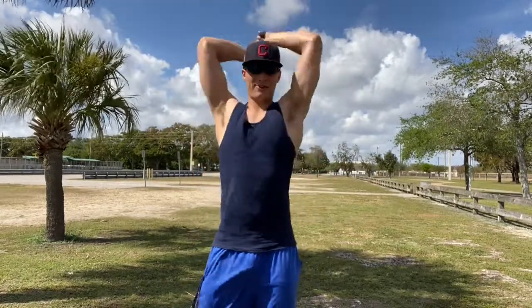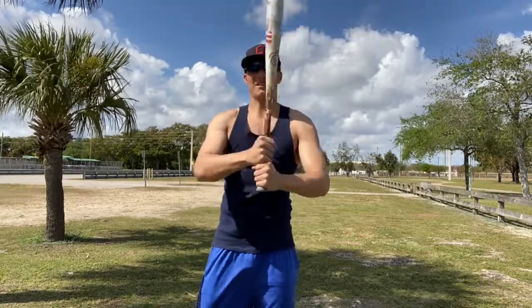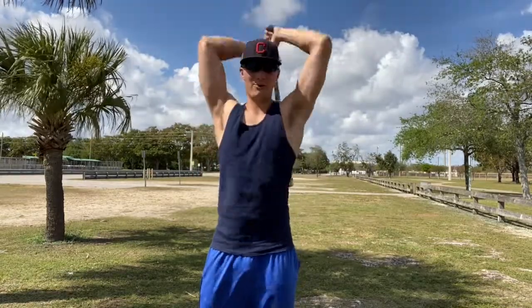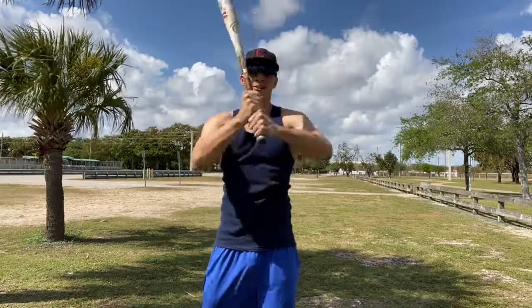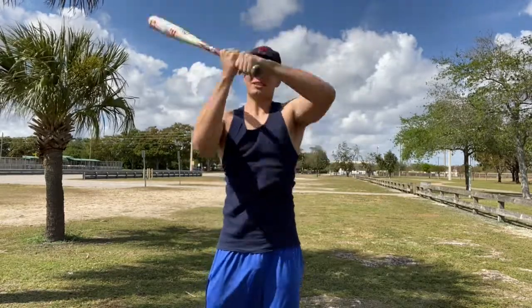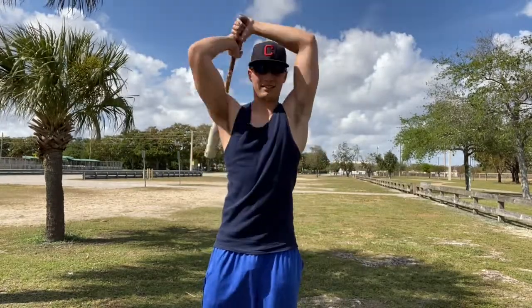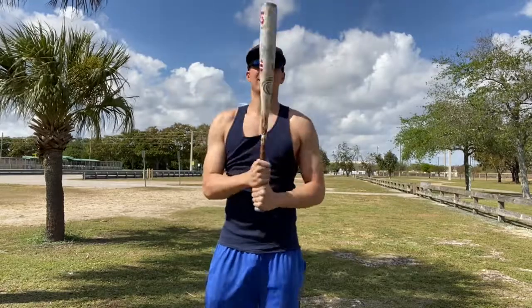Little tip, if you're in Miami and you play baseball, go throw with a tank top on so you don't have an abnormally ridiculous farmer's tan, if that's even a word. Yeah, that's how bad it can get. I lost count. Well, we're gonna hope it's 10.